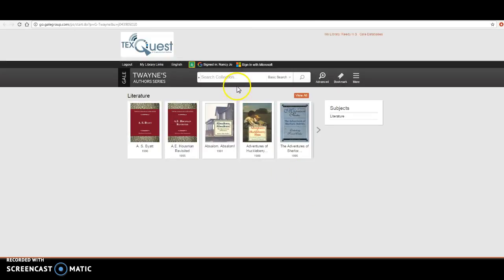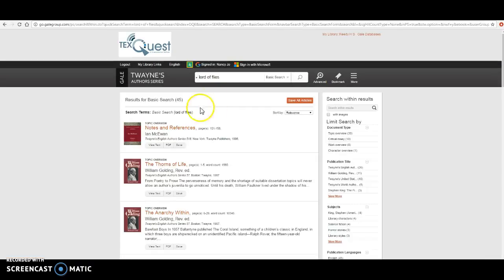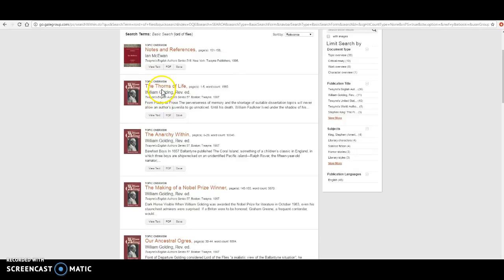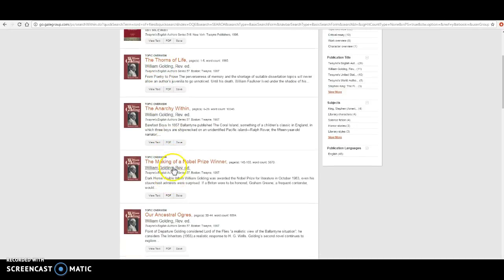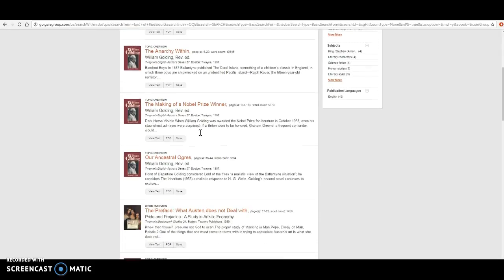This particular database is going to be probably the least useful for your topic. However, feel free to check it out if you want to. You can come in here, and these are going to be like whole books about, like these are about the actual author, and so then of course there's going to be pages within the book that talk specifically about the book or the work of Lord of the Flies.